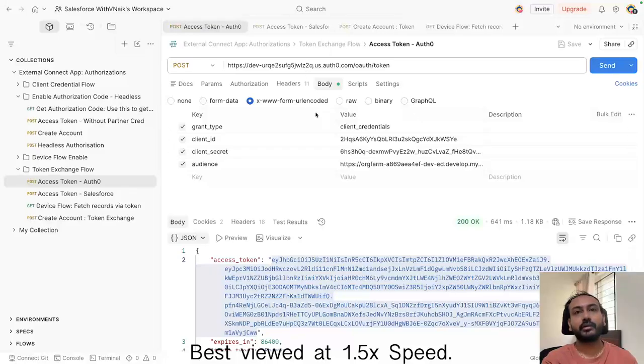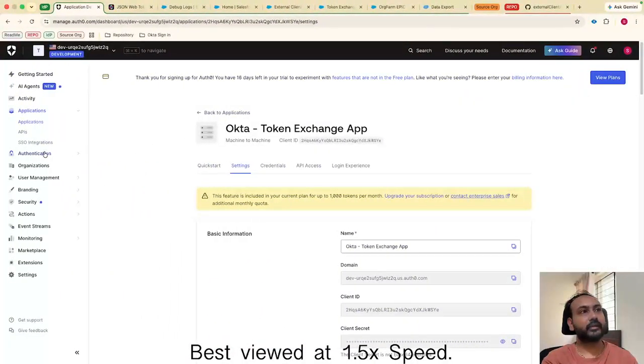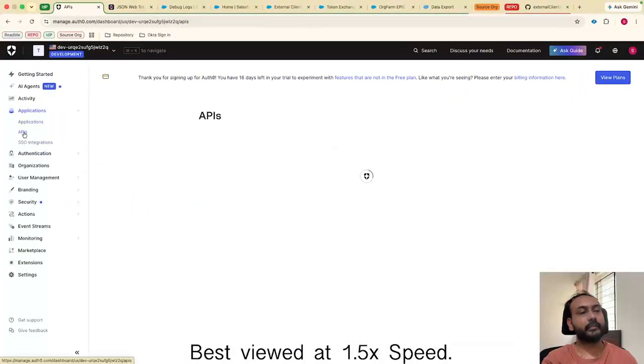You can find this Postman request in my LinkedIn article as a reference, and use that reference to create your own Postman request. Now coming back to this application, I will switch to API, where I have created an audience so that whenever Postman requests that IDP, it returns the access token along with the user context.